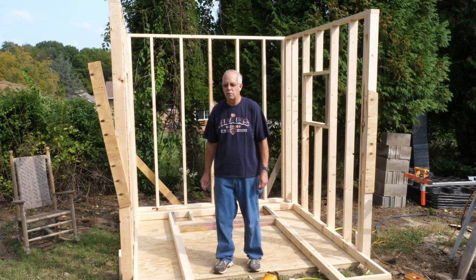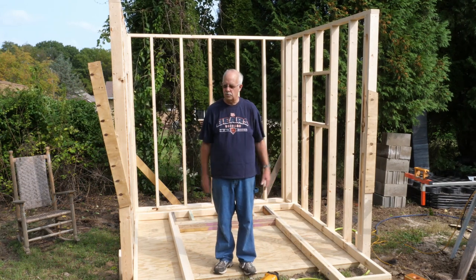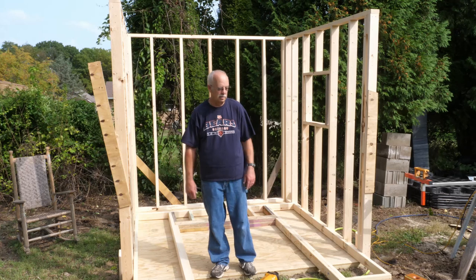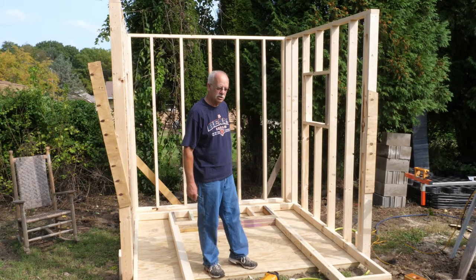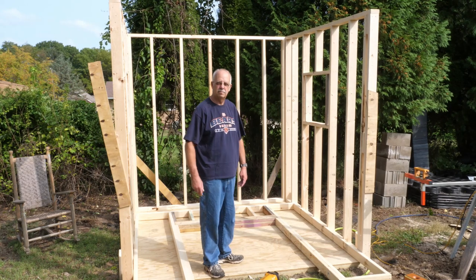Well, I got the front wall all framed up, and it warmed up down to a t-shirt now. And yes, I'm a Bears fan, in spite of how they're doing many years. Gonna get this stood up and moving on.